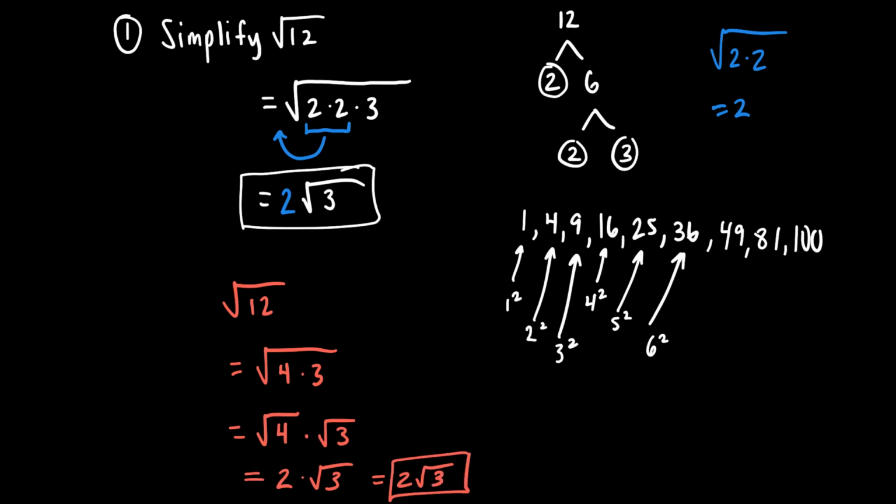Exact same answer in the end. Some people, I don't know about a majority of my students, maybe it's just because they were taught this the first time they learned it. A lot of my students like this red method. I kind of like this method up here where you find that any pair inside the radical becomes 1 on the outside. By 1, I mean this was a pair of 2s, so you get 1, 2 on the outside. We'll do some more examples here.